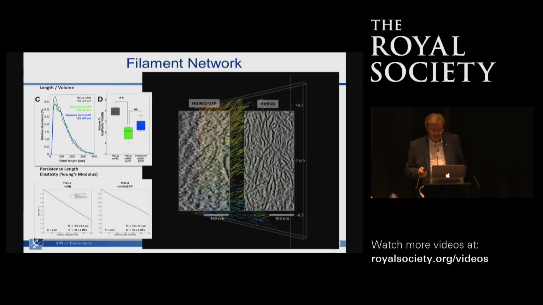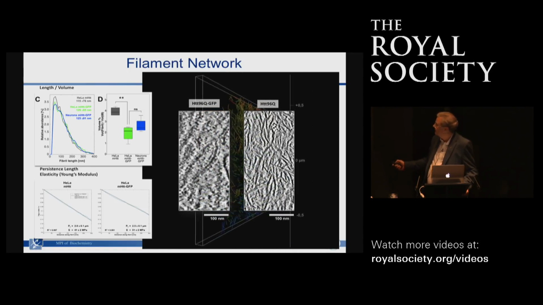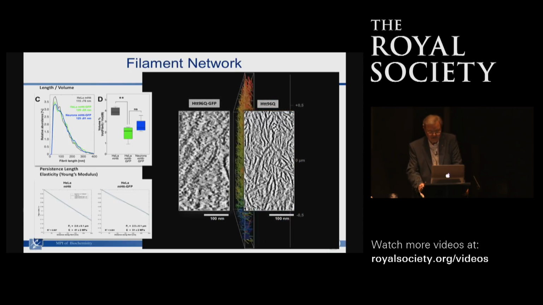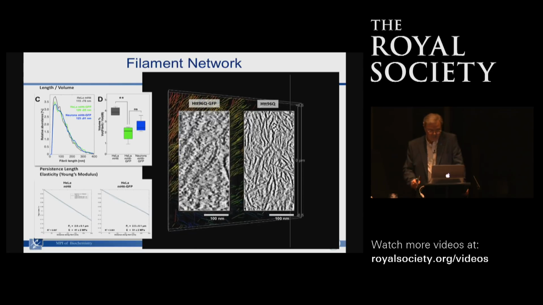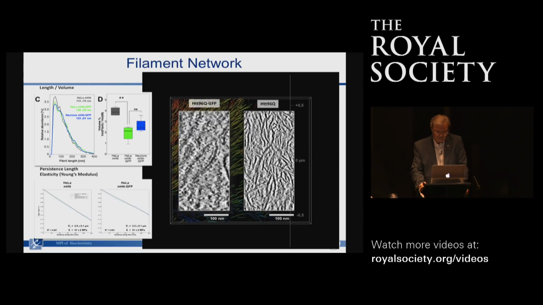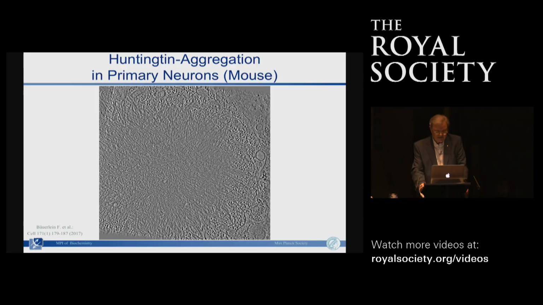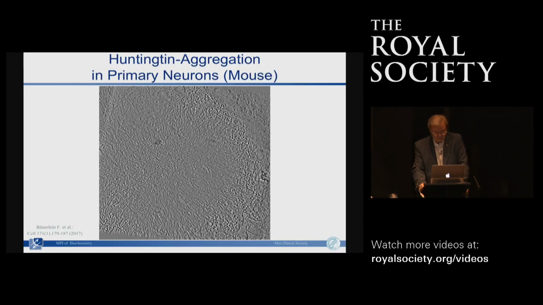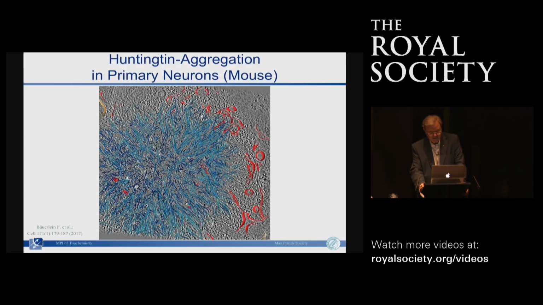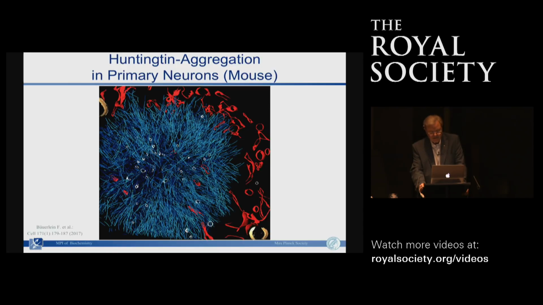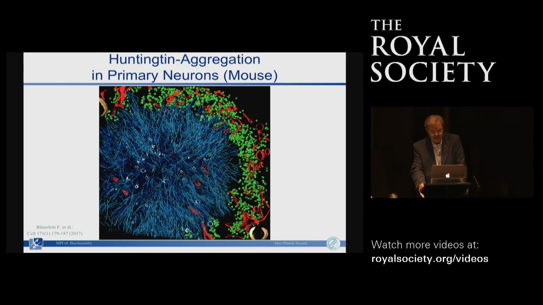You see that on the next one here, that is a Huntingtin fibril decorated, as a matter of fact, and you see the particles with GFP. On the right-hand side, you see the untagged Huntingtin fibril. So the density is different. In terms of stiffness, it's the same. Now, this is a Huntingtin aggregate in a primary mouse neuron here. Again, this is the raw data. That is the segmentation. The same architecture, essentially, of the aggregate of the fibrils.